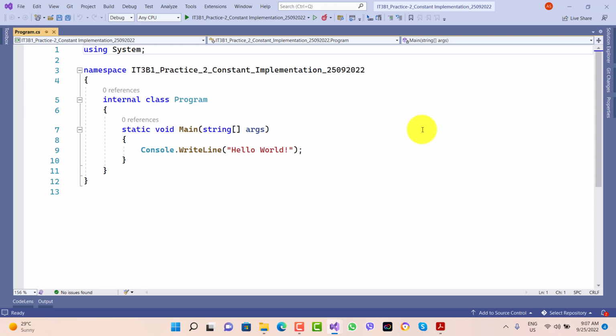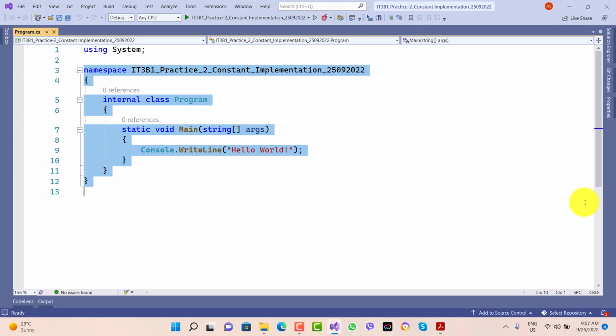In the previous lab we opened .NET 6.0. In 6.0 we did not find this source code. In .NET 3.1 we find this source code. So all of you open your IDE.